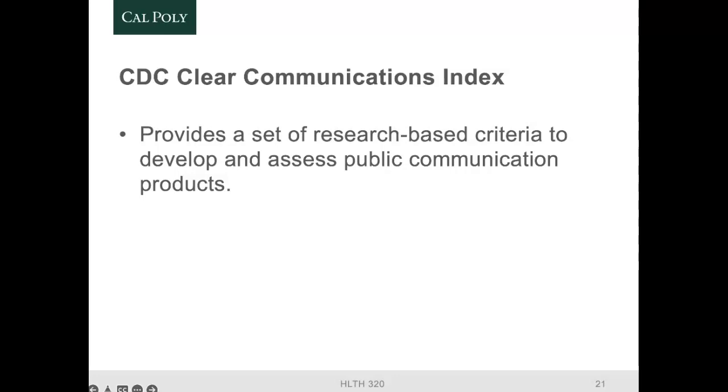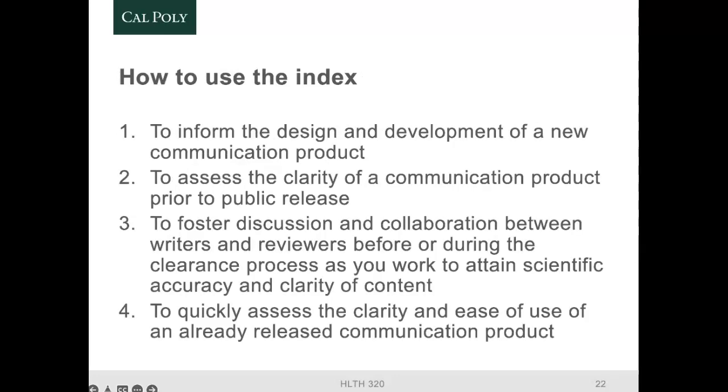It provides a set of research-based criteria to develop and assess public communication products. It was developed to identify the most important communication characteristics that enhance clarity and aid understanding of public messages and material. The second reason it was developed was to help provide a research-based tool for staff to develop and assess communication products for CDC's audiences, no matter what the format or the distribution channel. So this index is really helpful and can be used in a number of different ways.